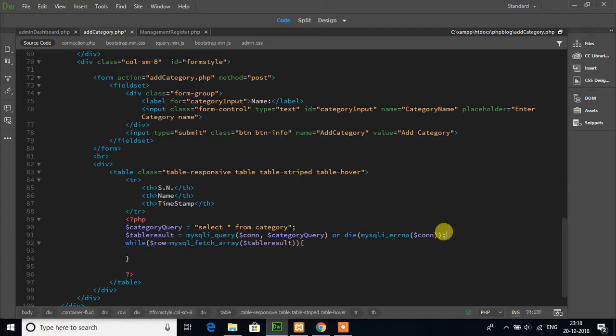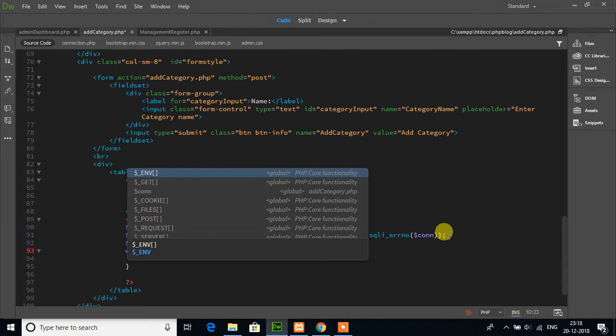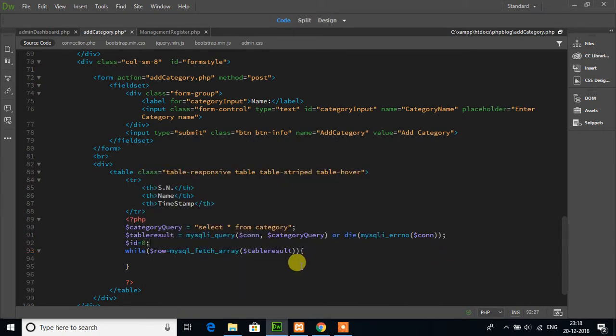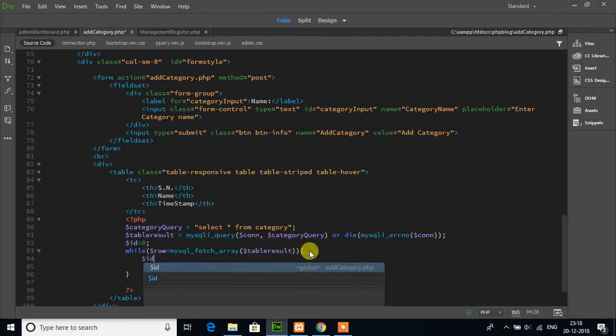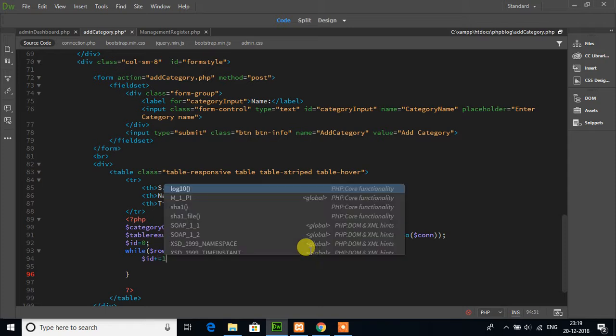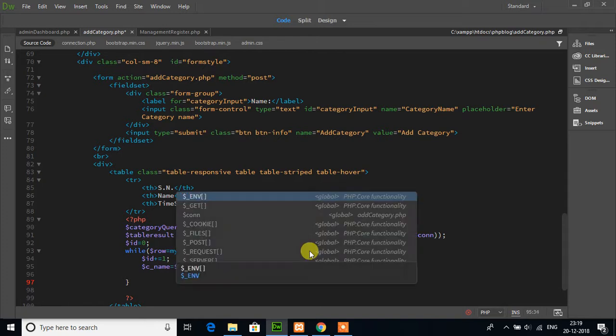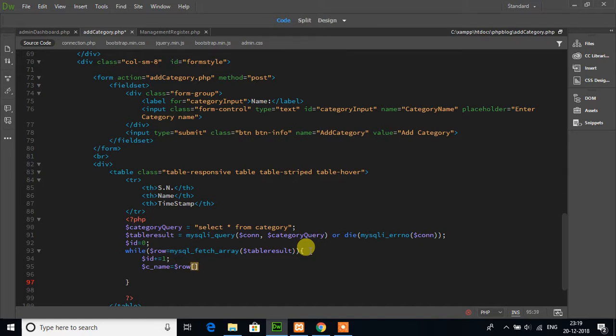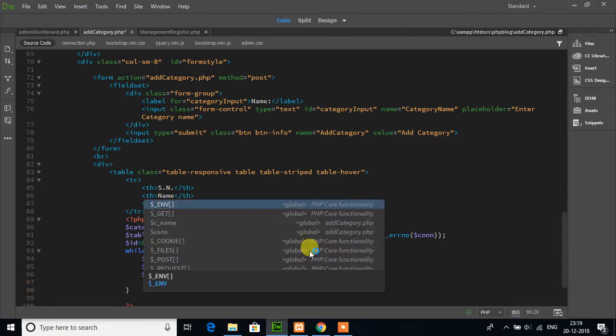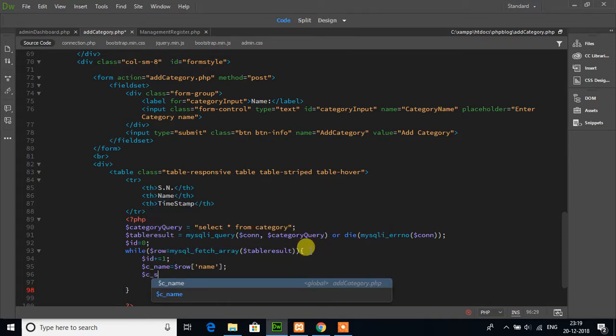For this I will make $id equal to 0, and first of all I will increment the value, $id plus equal 1. Then I will access the name: $cname is equal to $row, and we pass the key name, the column name. And $cstamp is equal to $row, and this will be the timestamp.